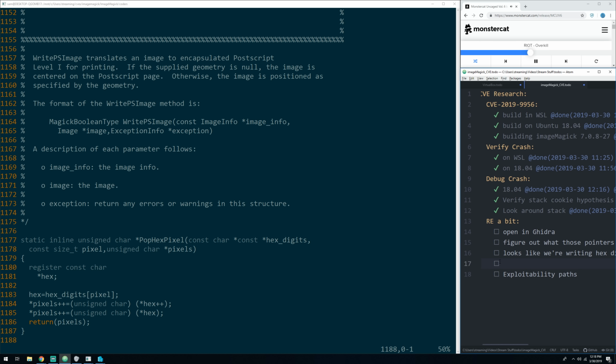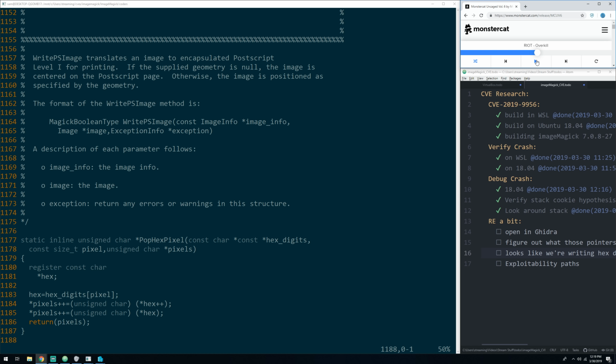We verified that while the crash in the report is not a stack cookie, we are smashing a stack cookie, and there is one in place that's going to cause problems for us if we decide we need to do that. However, looking on the stack, there are some pointers between the buffer we're overwriting and the stack cookie, so it's possible we're going to be able to do something with that.